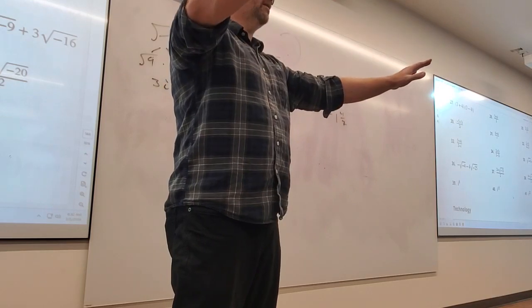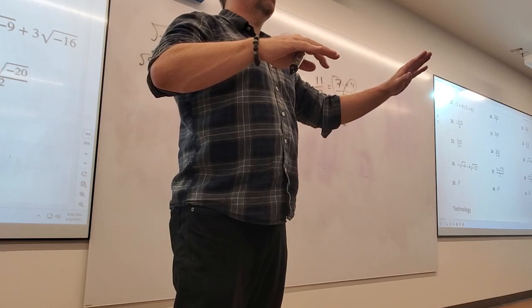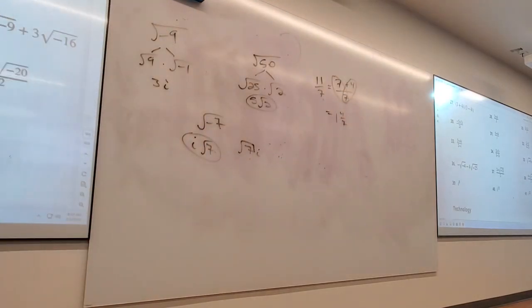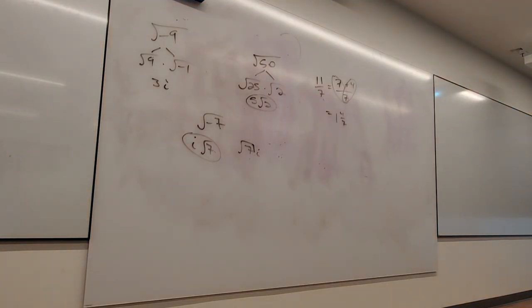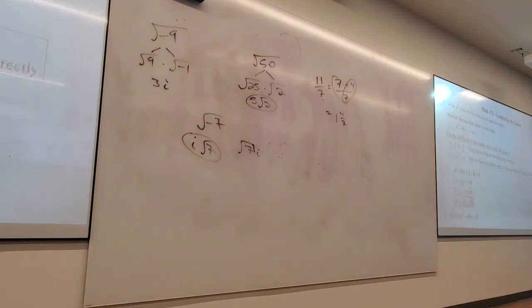You guys all right? Okay. Anything else from homework? Okay. I think the last thing we did, I gave out this handout. Let's see if it comes up, yes. We did completing the square. So what I would like you guys to do right now is to do number 1. If you haven't done it already, try to do number 1.